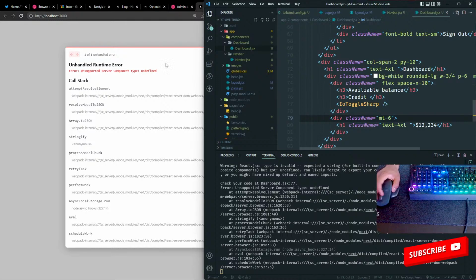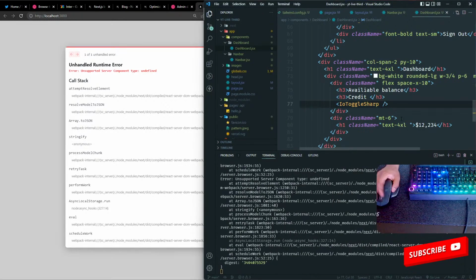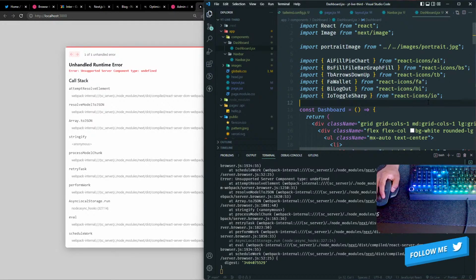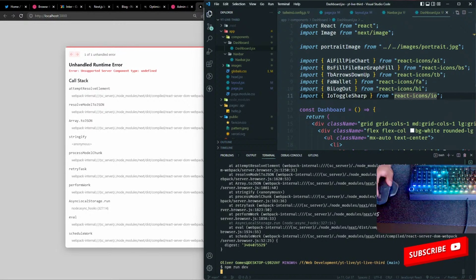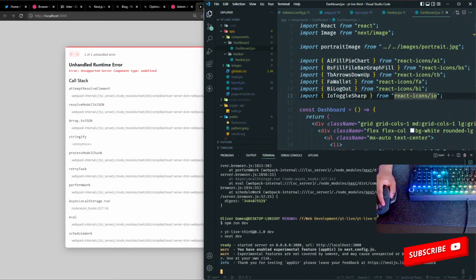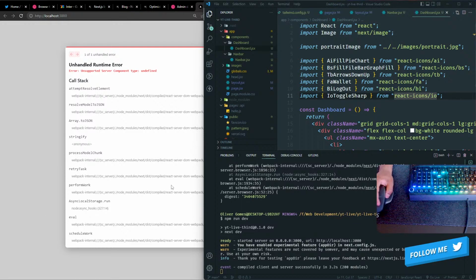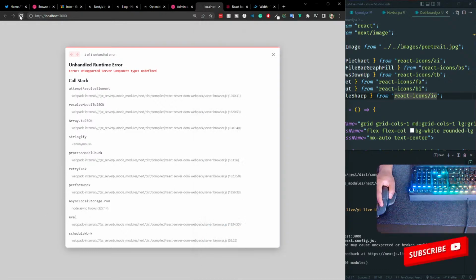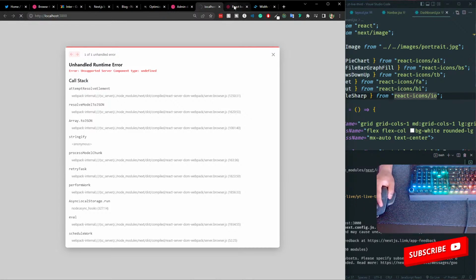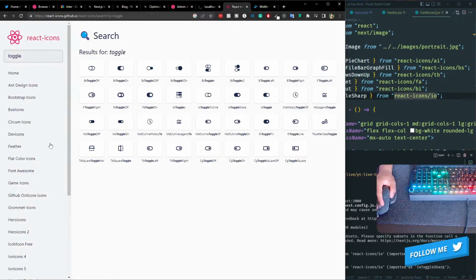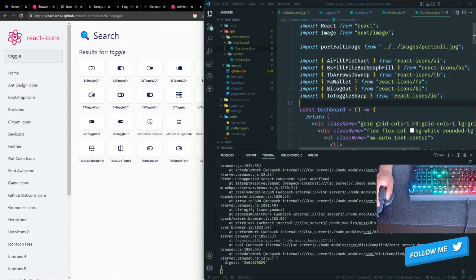Unsupported server. What the hell? I'm not even using server component. All right, let's see where the error is coming from. I mean, it's kind of annoying when you're doing something simple and an error comes up. But toggle sharp.